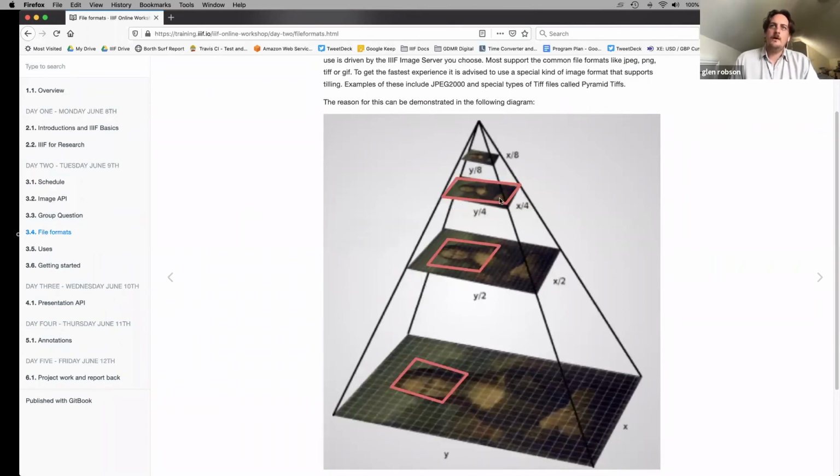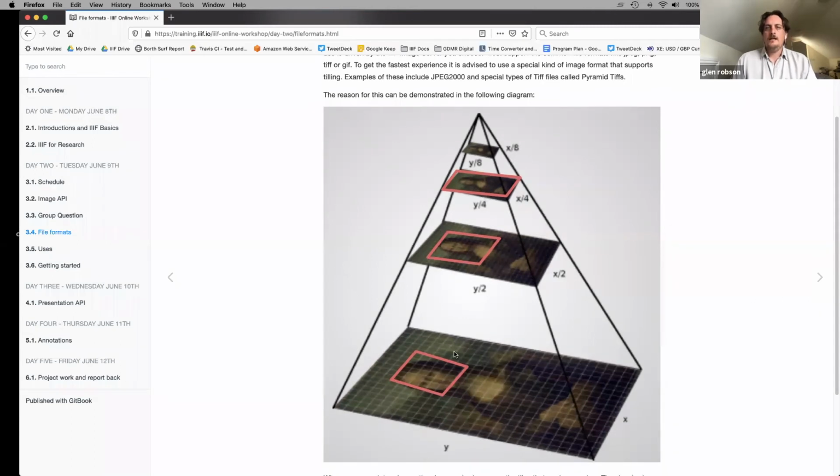The red squares are somebody zooming in from a thumbnail, zooming into the whole image, then zooming into the face, and then zooming into the face in more detail. You can see there are 4 different levels of zoom here. As you're zooming, you're seeing less and less of the full image. And this is one of the things that makes IIIF and some of the zooming technologies really fast and efficient.